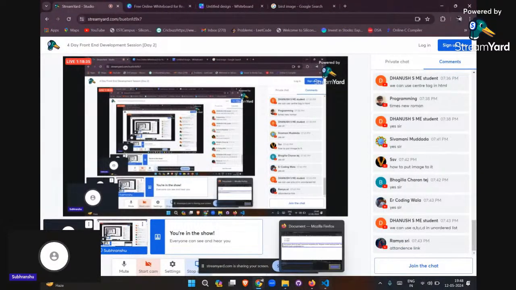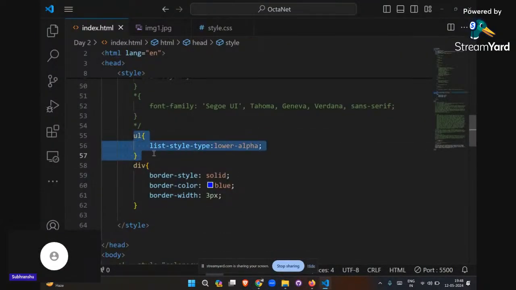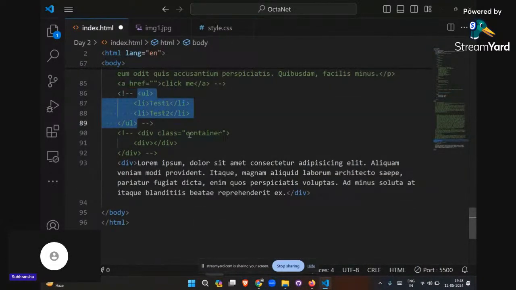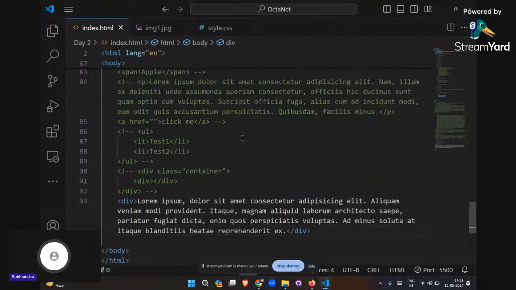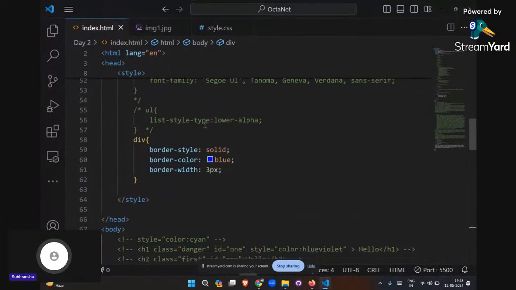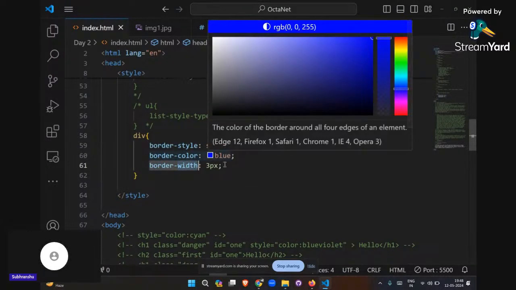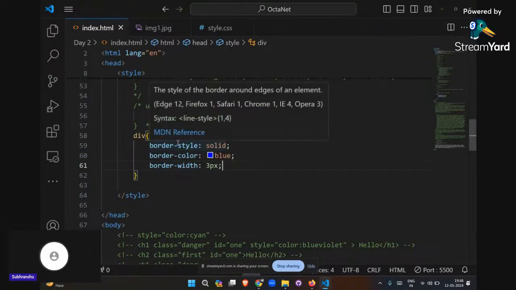Okay, so now we can go to which part? Yes, border. I was checking now. Border. Yes, it's the div. Okay, see what we have defined. All the three things that are necessary for border: border style, border color, and border width. If any one is missing, it does not work. So style, color, and width. It is a little clumsy in order, because we have to define the style, color, width.